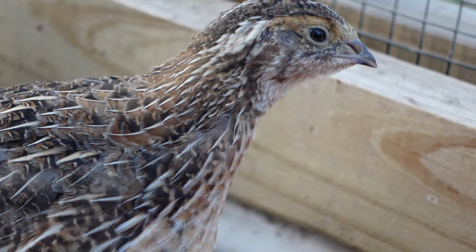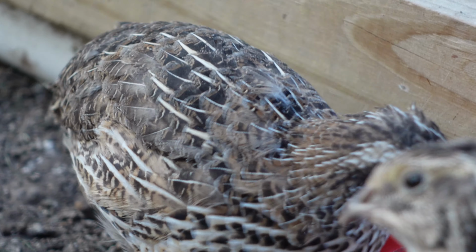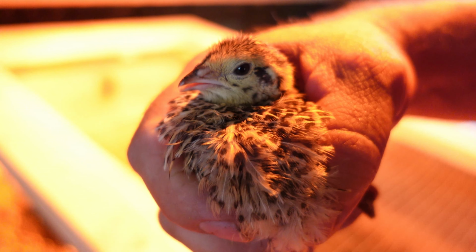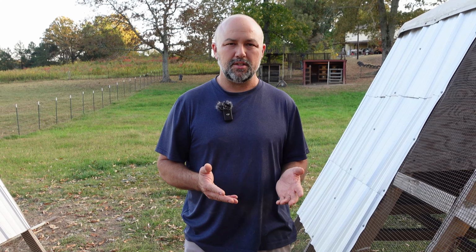And so some of my males are over that 6-month mark, and then I've got some that are right at 5 months. So I'm gonna try replacing some of my males as well, and see if that'll get our hatch rates up. For the first 10 months that we were hatching quail eggs, pretty much every batch was right at 80% hatch rate. So for every 100 eggs we set, we hatched out 80 chicks.